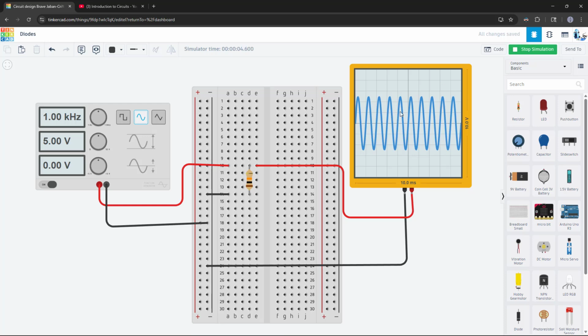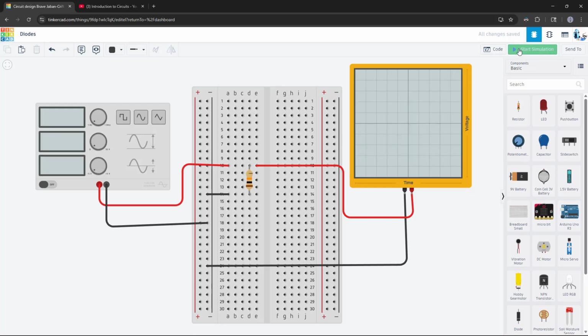So to rectify this signal, or get rid of the negative part, we are going to add a single diode like this. I'm going to move my resistor down. Again, if you want to see the circuit diagram or explanation of this, you can go watch the corresponding video in the circuit theory playlist. I'm going to connect a diode with the anode to the positive supply from the function generator and the cathode to the resistor. And I'm going to move the output signal measurement to the oscilloscope down here to the junction between the diode and the resistor.